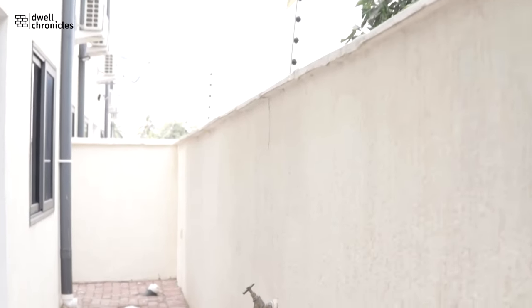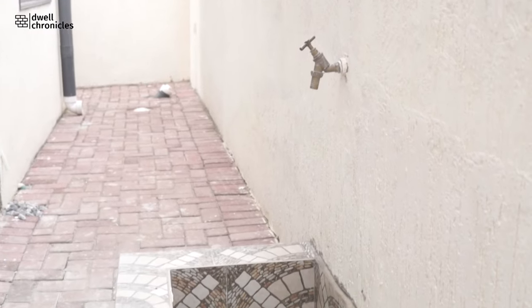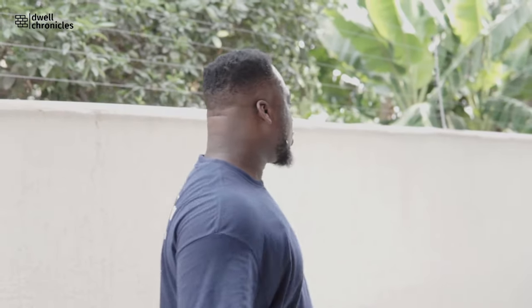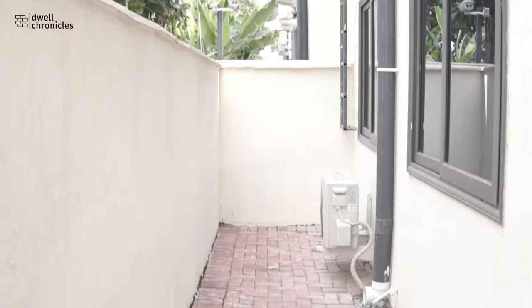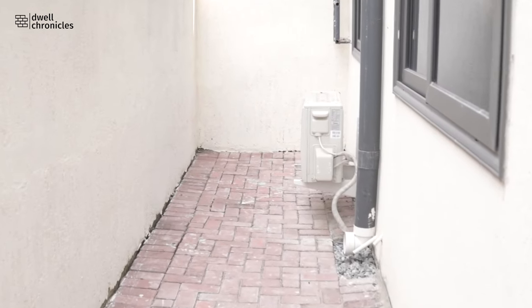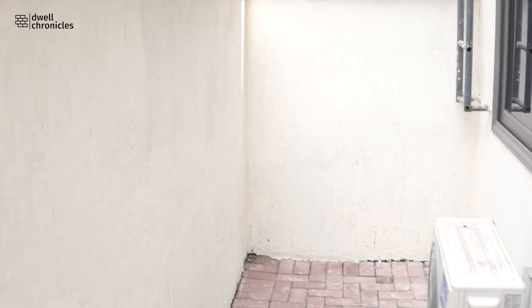Come, step right in. This community is an estate and everything is being worked on and organized perfectly, so you don't have problems with water and all of that. But this is a little space for you. Maybe you want to do something on the outskirts and then leave there. Big windows to open. This is what it's supposed to be.